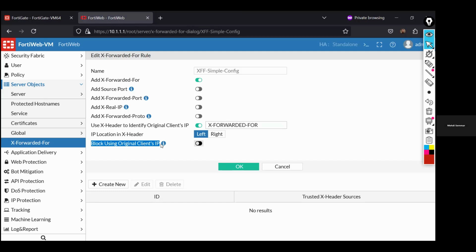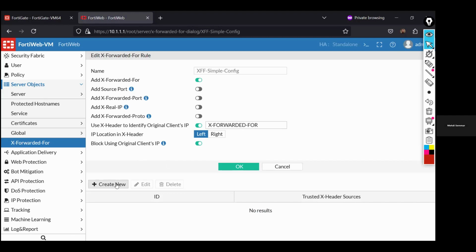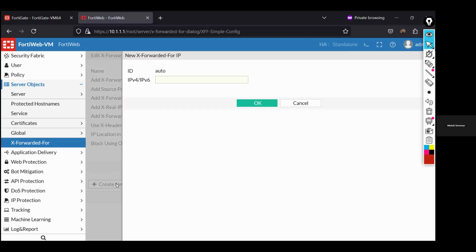Block using original client's IP. If you don't enable that, the FortiWeb can see the IP, but still drop the IP from the firewall. Never forget to enable both. When you do that, you have to configure also the list of source IP addresses that you trust. What is the device that you trust X forwarded for from?